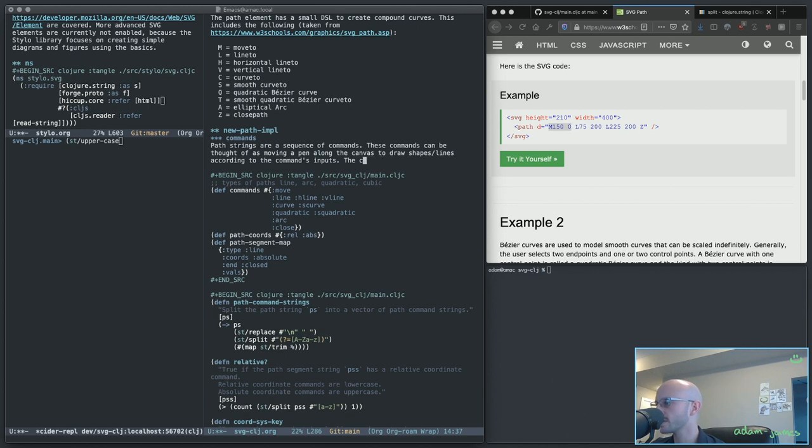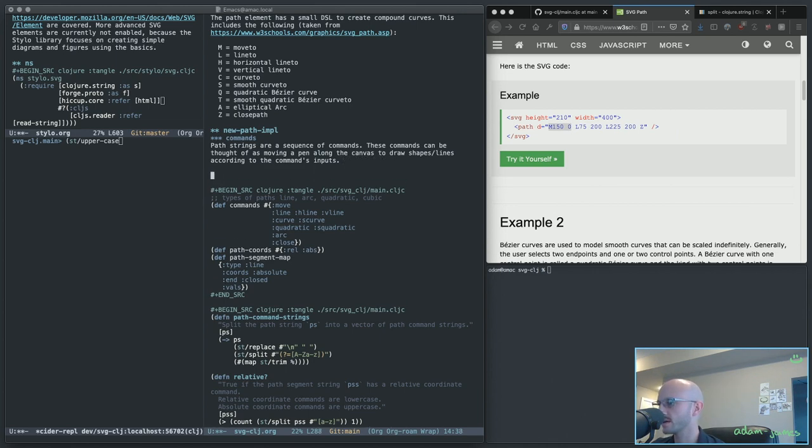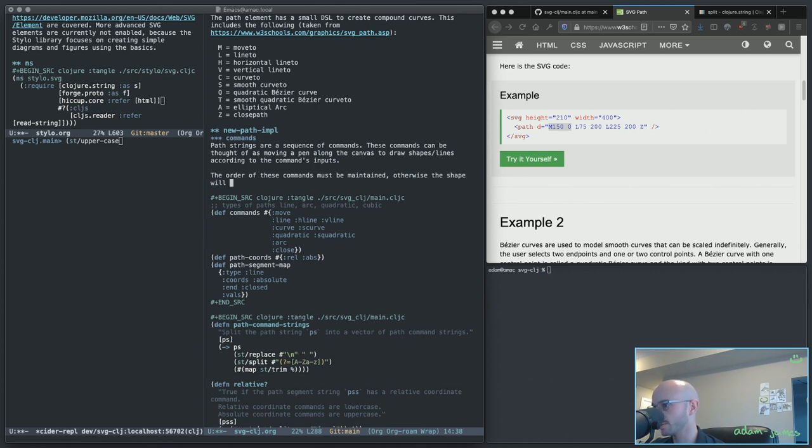The order of these commands must be maintained, otherwise the shape will be drawn differently.